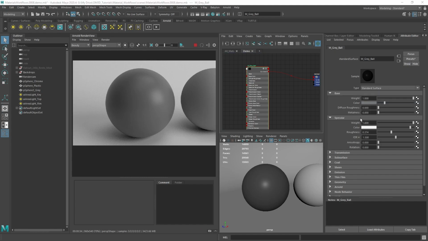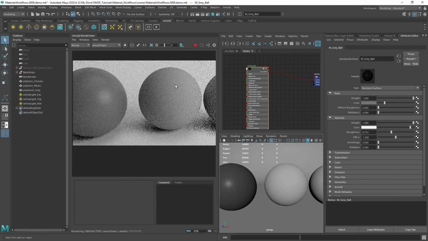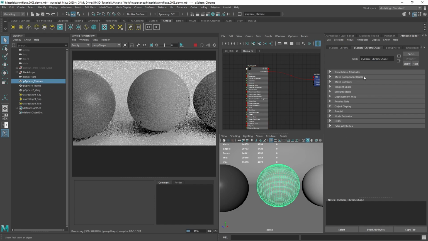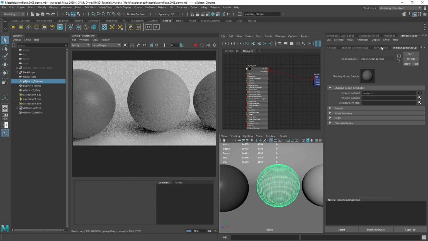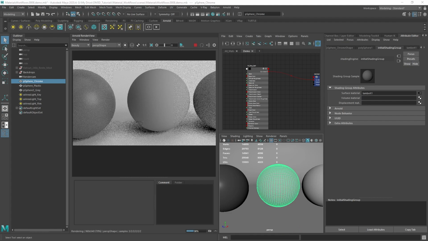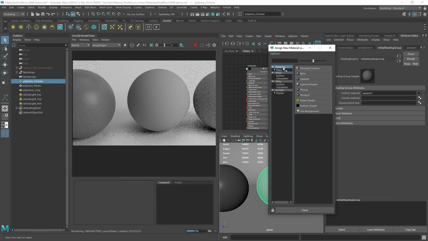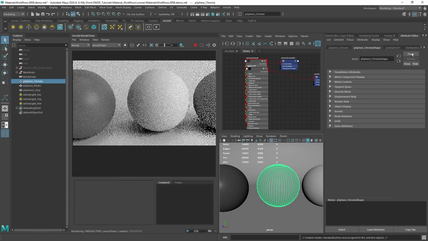And that's why, when I set 0.18 and call it mid-gray, it's because it's using the linear color space. All right, so we have this nice gray ball. The next thing I want to do is take a look at going from a plastic ball to a chrome ball. I will go over here to the attribute editor, and you can see it has a Lambert shader. So I will hold right click, assign a new material, and find Standard Surface under Arnold, or actually I think it's under favorites, but yeah, Standard Surface.